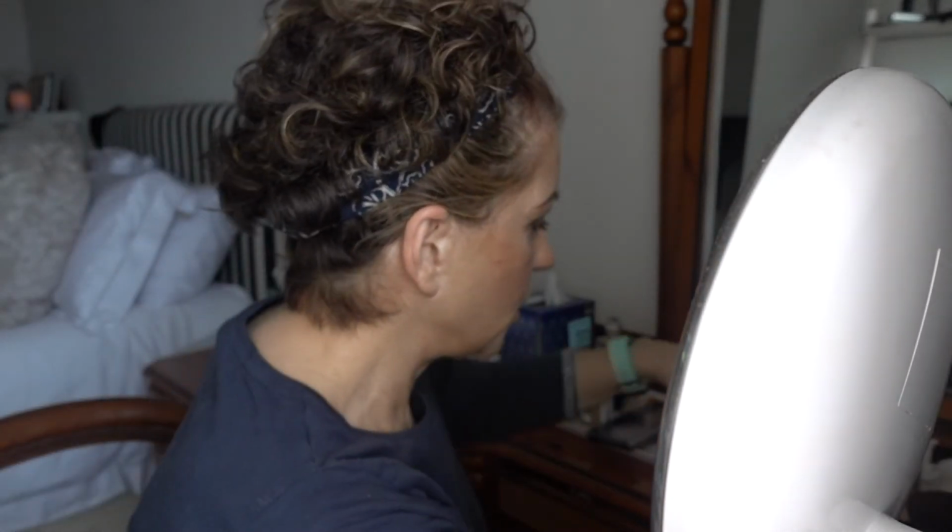Then I'm just going to go over with a white stick here. And the reason I do that is it defines the lips so it doesn't sort of blur in. And also if you've made them a little larger, then this gives a clearer outline.